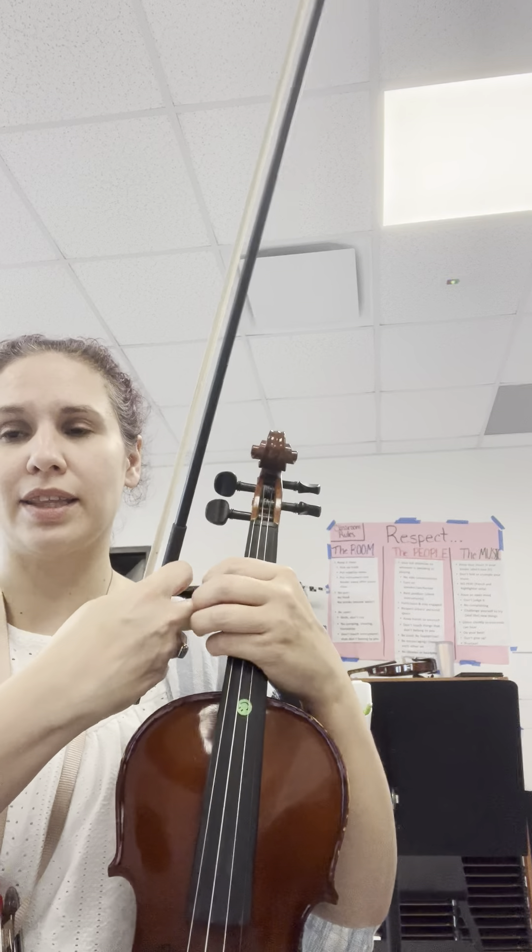Make sure you are trying to prepare that 3rd finger while you're playing the 1st. While I have that 1st finger set on my D string, I'm already on my G string getting my 3rd finger either set or just placed above the tape, so when I cross strings I can very quickly set it down and I'm not scrambling to find it. That'll help you make a very smooth slur.